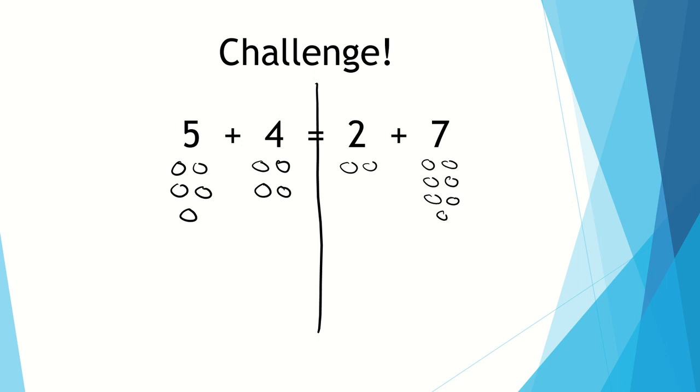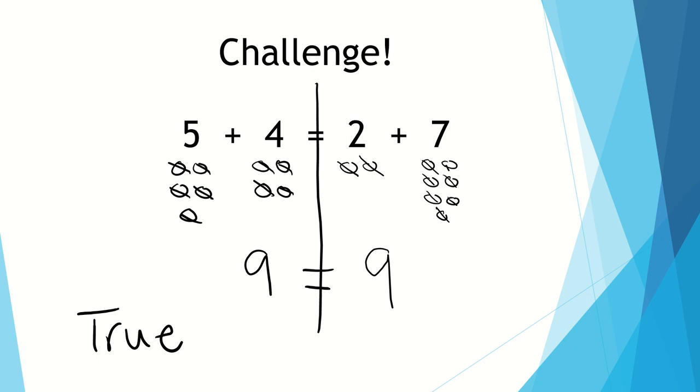So let's count it up on the left side here first and see how many we have. We have 1, 2, 3, 4, 5, 6, 7, 8, 9. On this side we have 1, 2, 3, 4, 5, 6, 7, 8, and 9. Awesome. So 9 does equal 9, so this is balanced out. This is going to be a true problem. Now this one's going to be a little different, boys and girls, because we are seeing that we have equations on each side. But just remember, this equal sign means that you can just solve for each side and equal everything out.